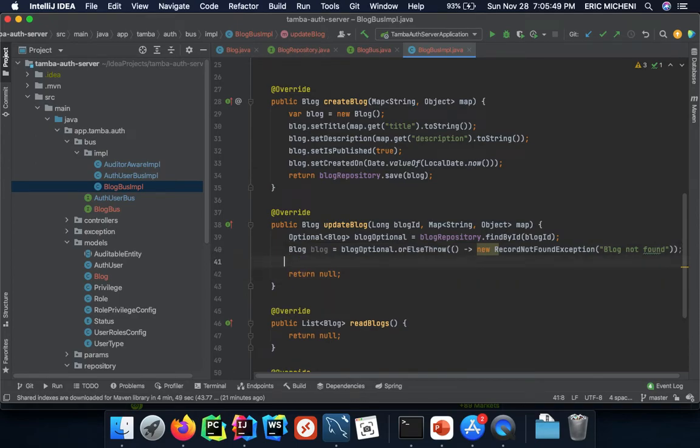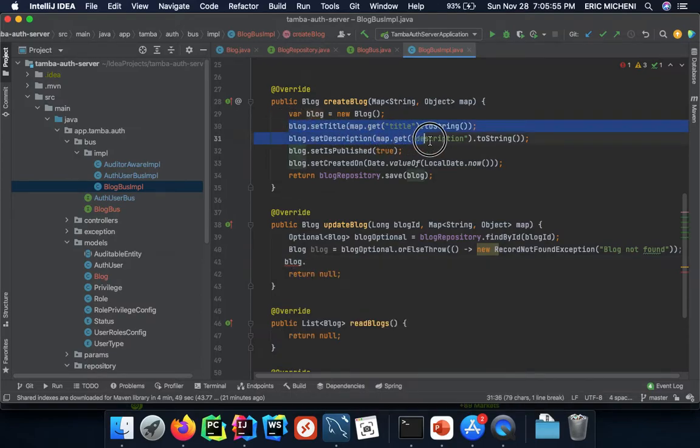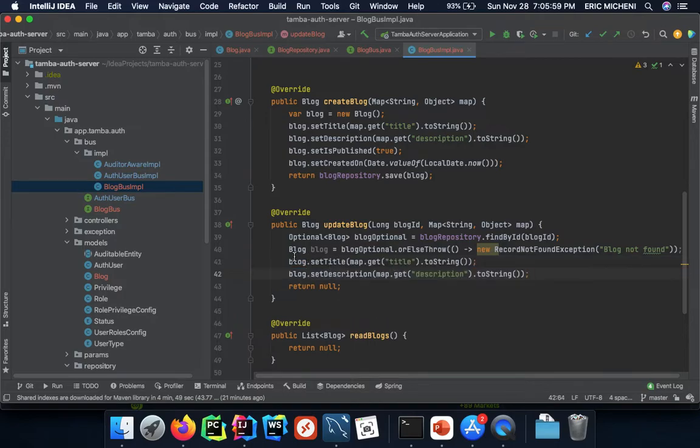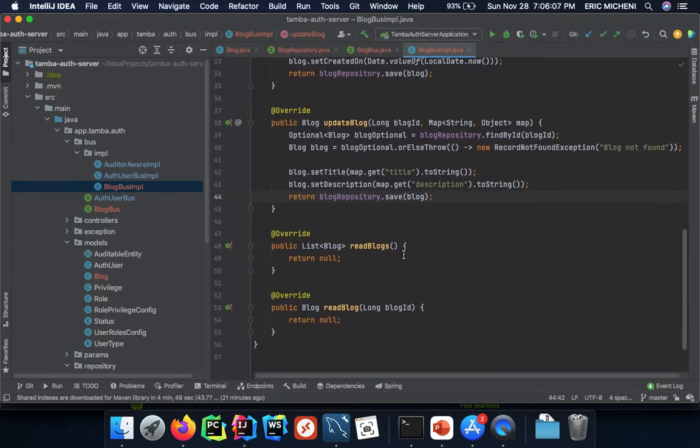Then if we have a blog, we can now actually update our blog. Then we save the blog. As simple as that.